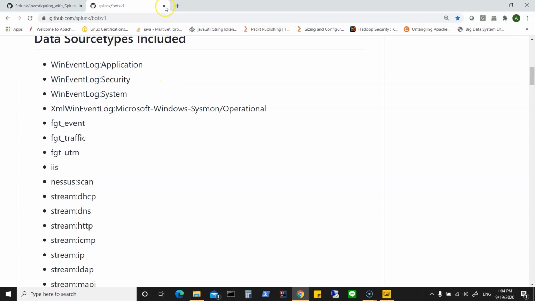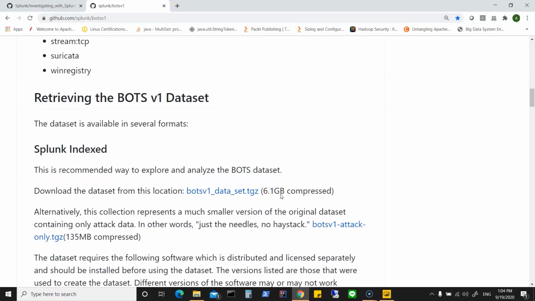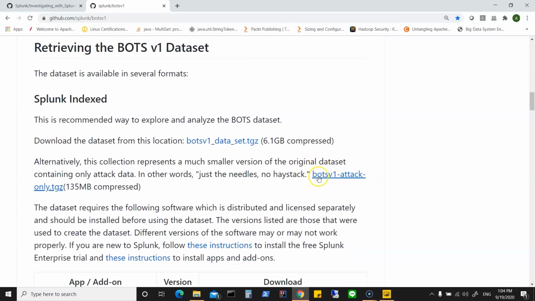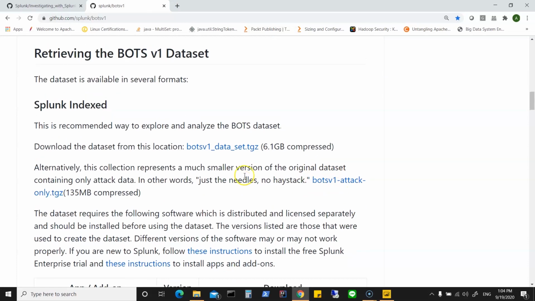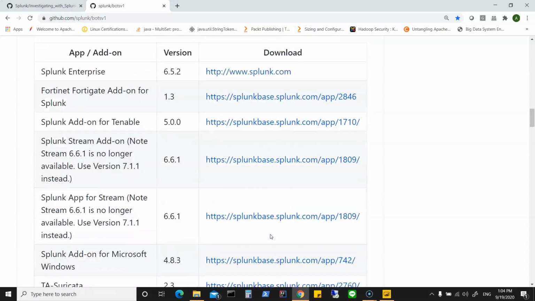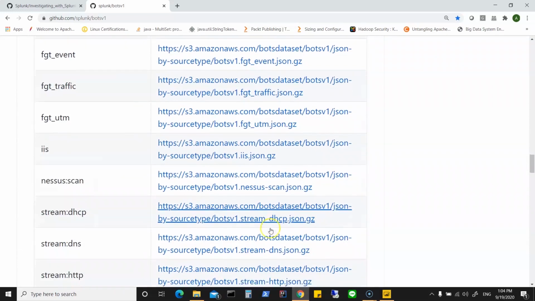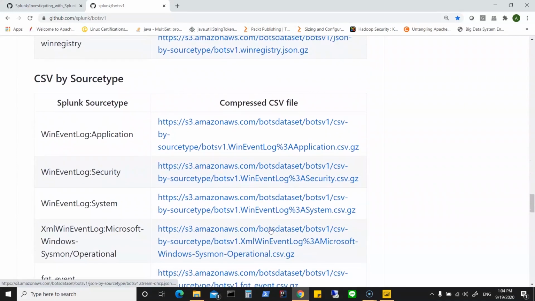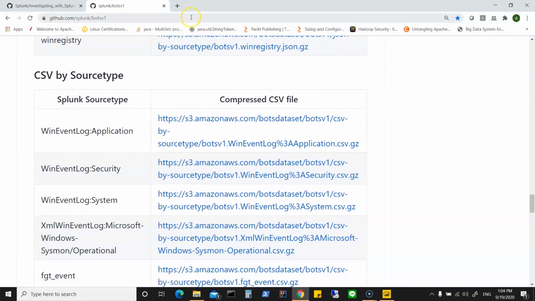So we can use one such data set or a couple of data sets. If you want to download, you can directly download the attack-only data sets, or all these source files are available as JSON or also as CSV source type. That's where I got the data from.